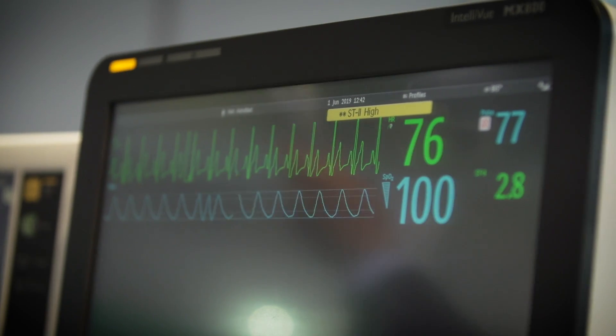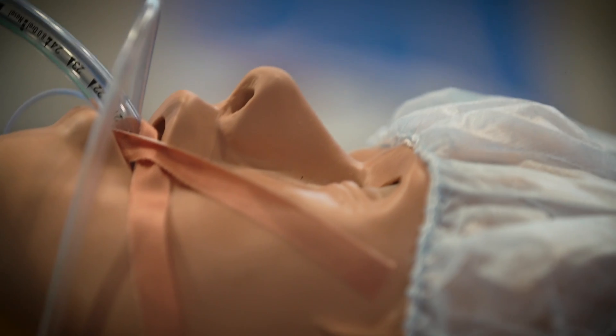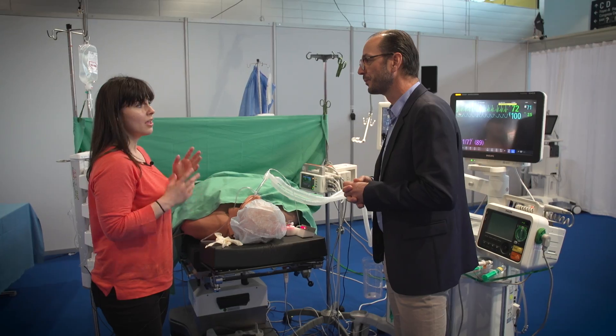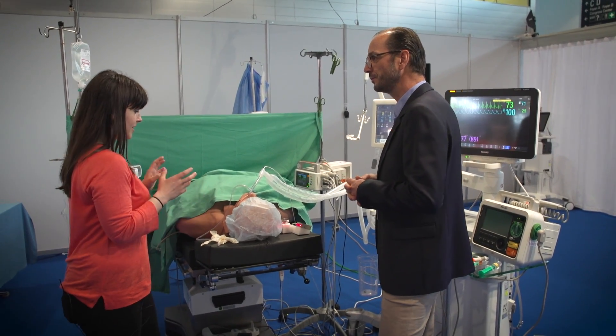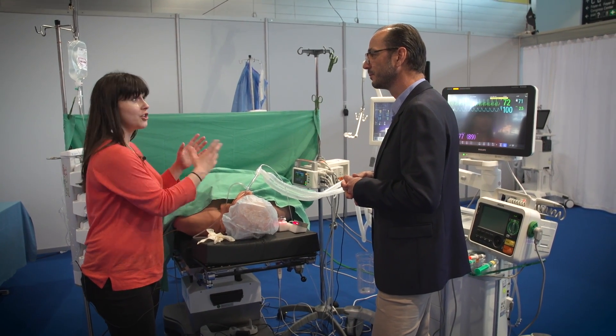It can breathe on its own. It has a heartbeat. It has a simulated cardiac output. It has simulated heart sounds and lung sounds. That sounds incredible. So it's the mannequin that is so innovative, particularly you've just inserted it into the usual patient setup. Why is this kind of simulation practice important?